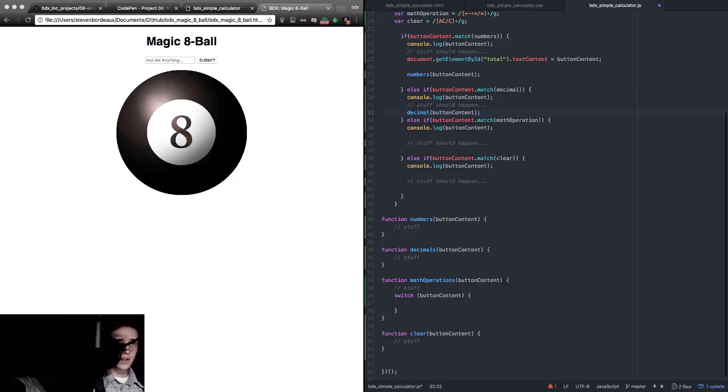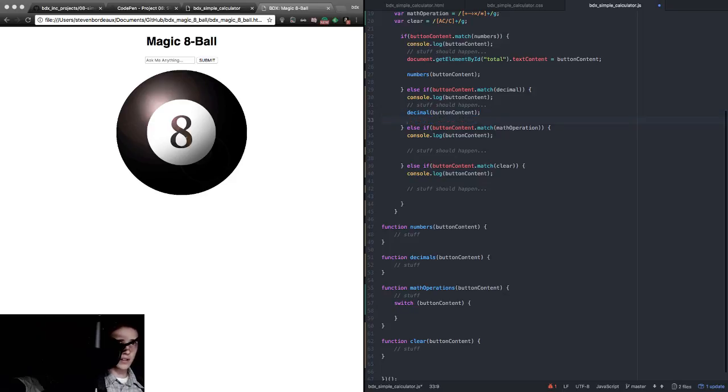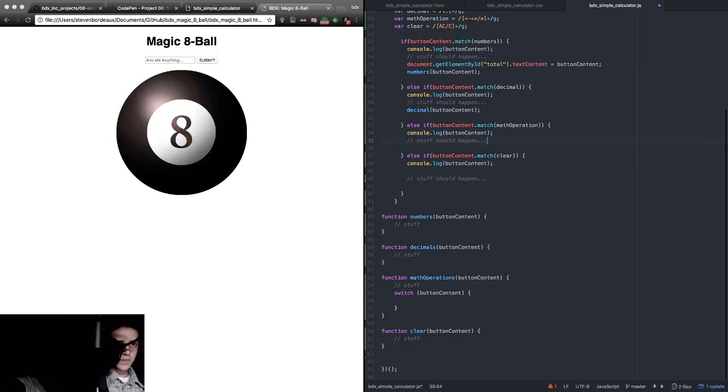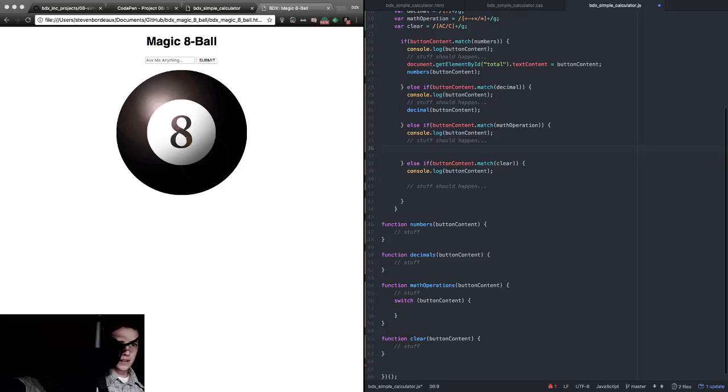But for consistency purposes, it just seemed like the easier thing to do or easier thing to follow. Aside from math operations, I'm all but certain it's math operation. Let's get rid of that extra S down there.